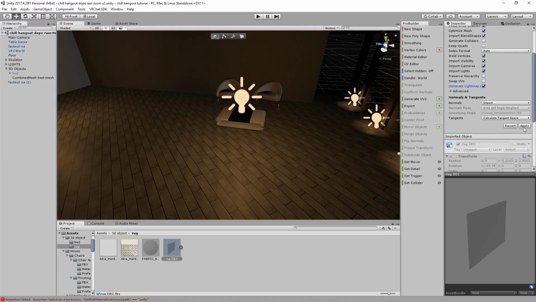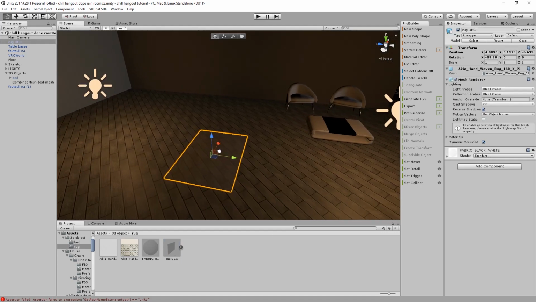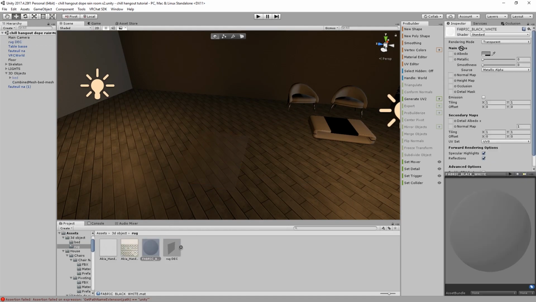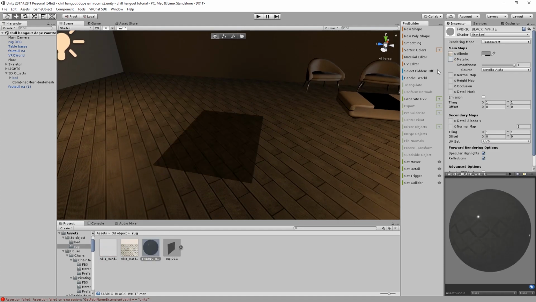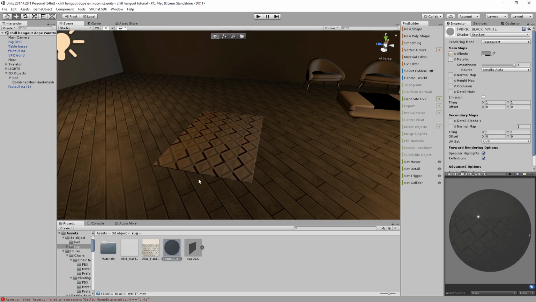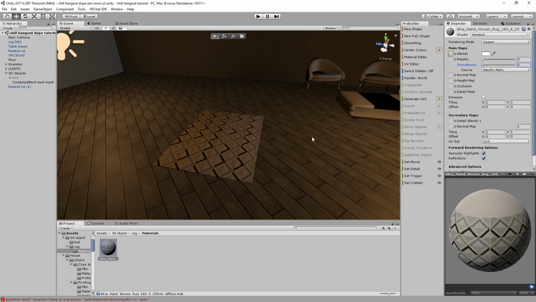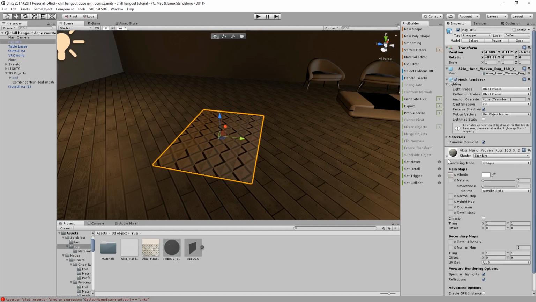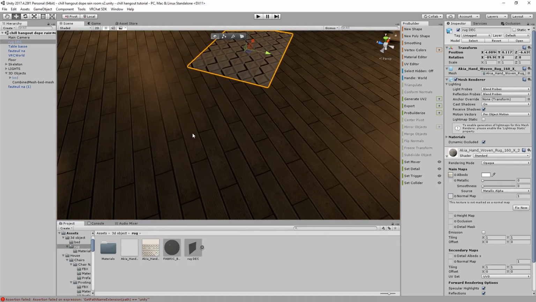We'll be able to generate light map, and we'll bring this bad boy in. Actually, let me just do it like that. Just be like a normal map. Like, this rug is pretty dope.